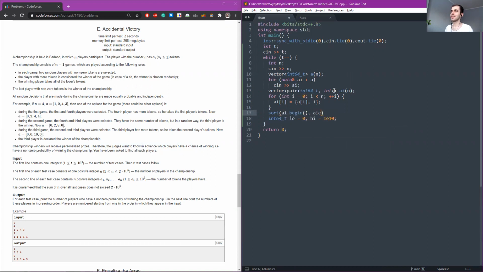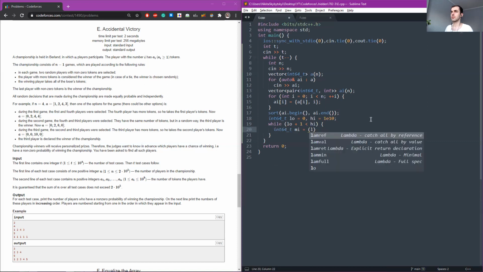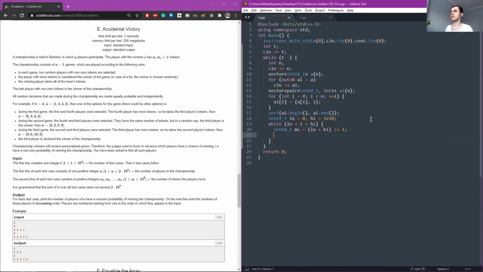Like, we want to sort numbers, but at the same time, we want to keep their IDs because we will have to print these IDs in the end. With our constraints, we are happy with that. And we have to, if mid is good, we'll define function good later.